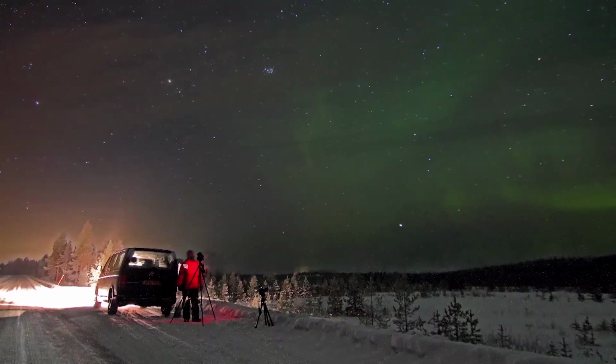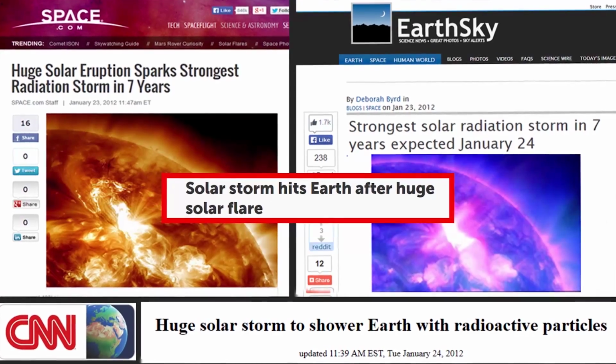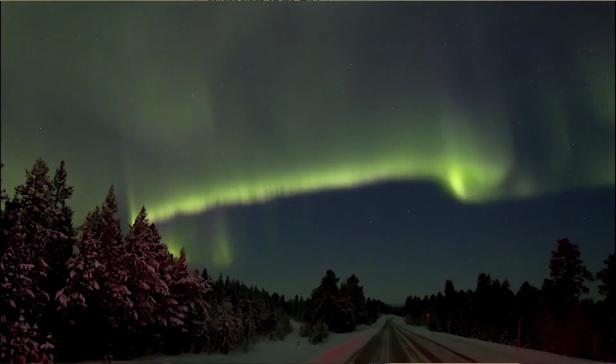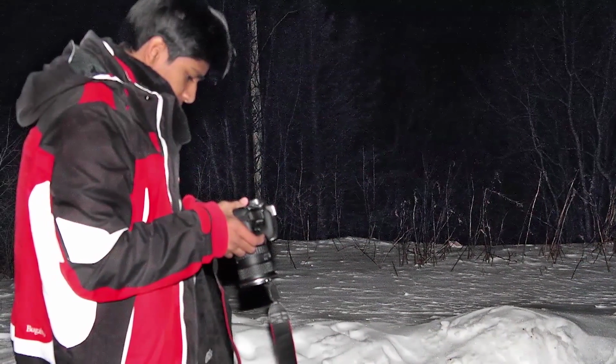We needed a location really dark, free of any light pollution. Of course, yeah. On the first day we went to Norway. It was a 7-hour trip. So we got a few good aurora. And on the last day we had a huge solar storm. So the aurora was dancing, you know, swirling, moving. Problem was that you can't change the camera settings with the gloves on. You can't even hold a pencil. So I had to remove the gloves every time to change the settings, and that's when the problem starts. My hands started getting cold.